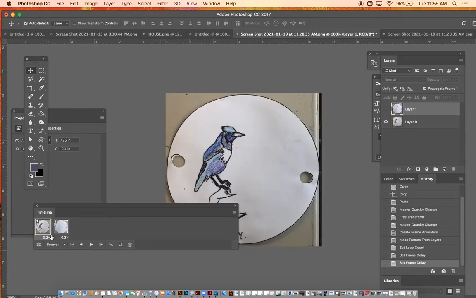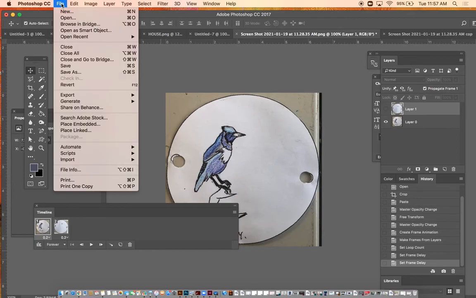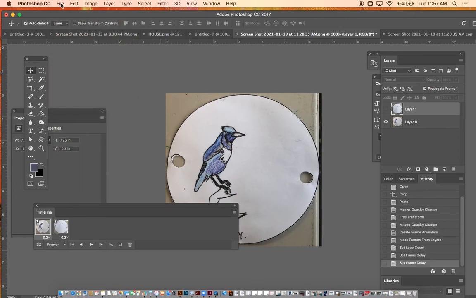And that is how you'd create a Thaumatrope digitally. What I'd like you to do is save your file, and I would like to see what you did. Maybe I'll share that with you in class because I might have you save it a specific way. So I'm going to stop the video here, and I hope you enjoy.